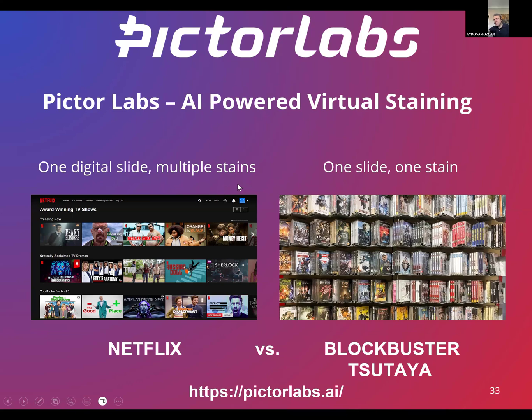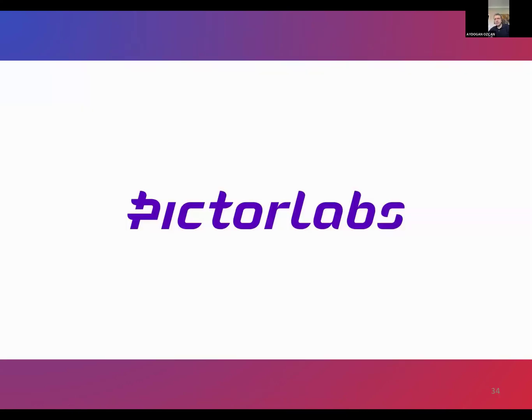Today's pathology is mostly glass-based. You can consider that as Blockbuster. Every time the diagnostician wants to see a patient's specimen, there's a glass slide that you go to the store, so to speak, and take it, put it under a microscope, and inspect it. Very much like how we were used to watching movies with Blockbuster. Netflix changed the game. On demand, we can generate a panel of stains from the same cross-section that the diagnostician needs without going back to the store and exchanging, etc. Essentially what we want to achieve with digital pathology.